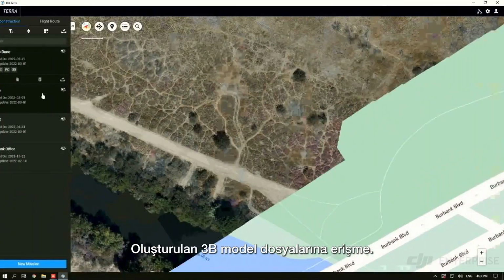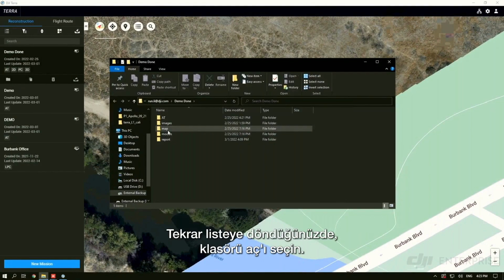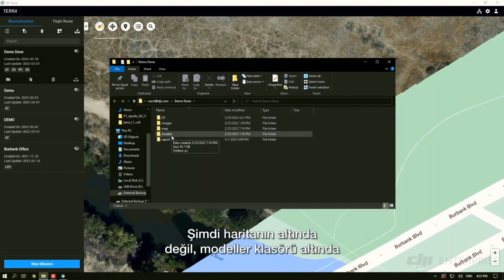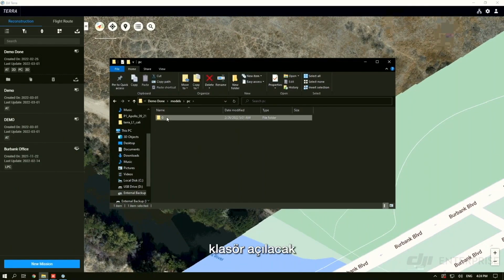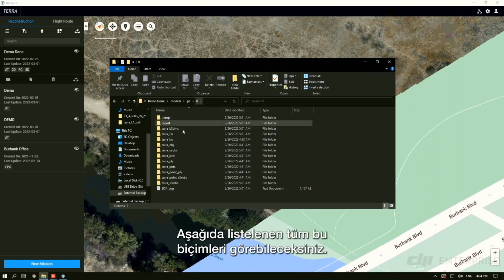When you go back to the list again, select open folder. Now, not under the map folder, but under the models folder. If you open this up, you're going to see a PC folder. Open up the PC folder under the 0 folder.